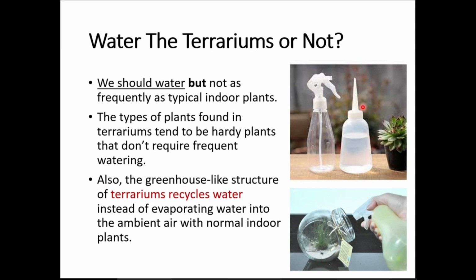Otherwise also, the water cycle will be happening inside. The water which you provide initially will be there in the plants. They will absorb it, and again they will release it. It will go to the micro atmosphere and be collected on the glass jar. Then it will condense and come back to the gravel or root zone, and again the plants will use that water.